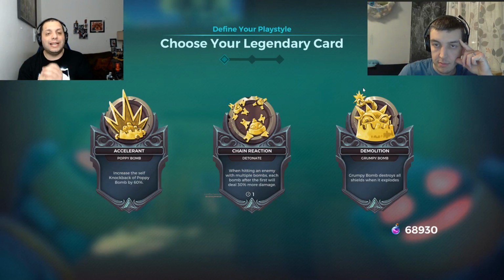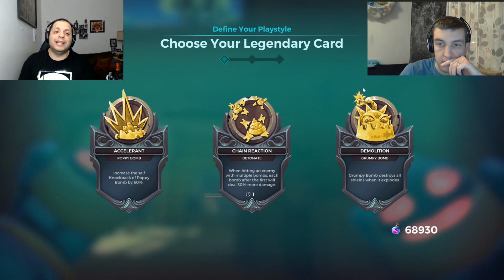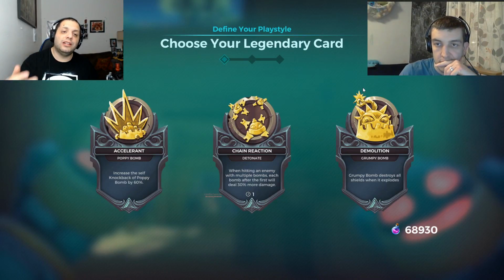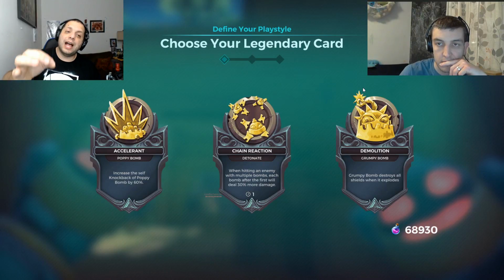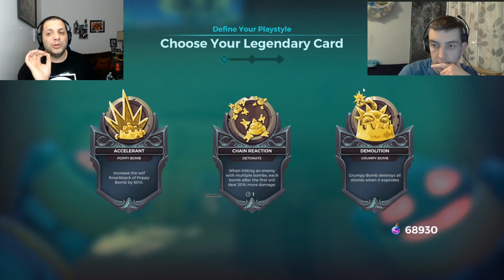But what I'm saying is that Poppy Bomb, by default, gives you enough mobility. And I understand what you're saying against a Maeve and Droxus combo. Maybe you want to prioritize mobility. However, the debate is, I don't know which one to pick. Which one do I pick?